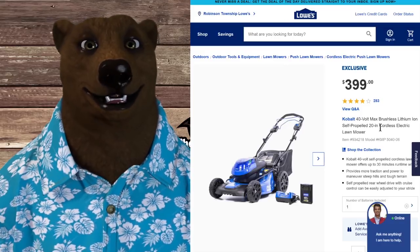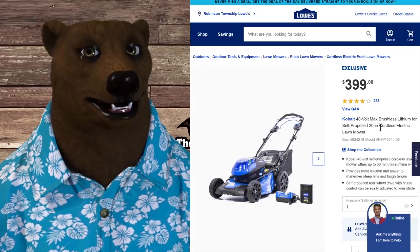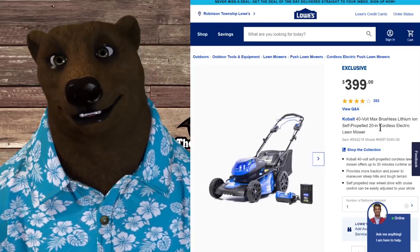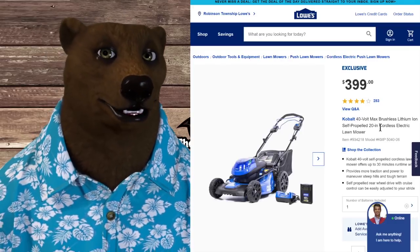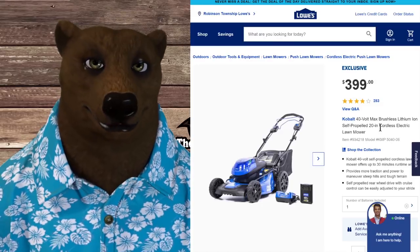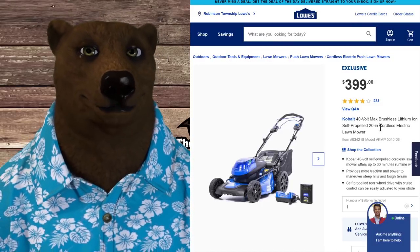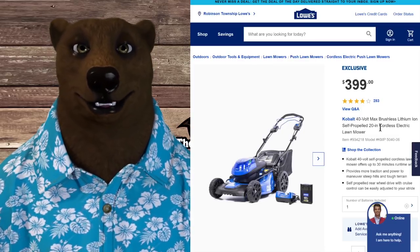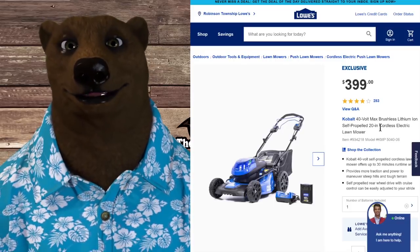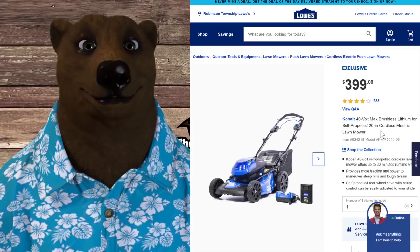fantastic mower. You got the 40-volt system. You got all your cutting features and everything. It's brushless. Okay, that's the one thing you'll find on almost all these. They're almost all brushless. And self-propelled 20-inch mower. It's your basic, does everything you need mower. Not a lot of bells and whistles, but you know the Kobalt brand is pretty good. It comes with, I believe, a 5-year warranty on it. You can't really ask much more from a mower at that price.